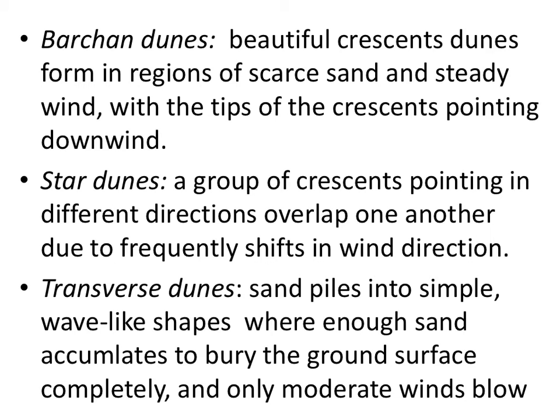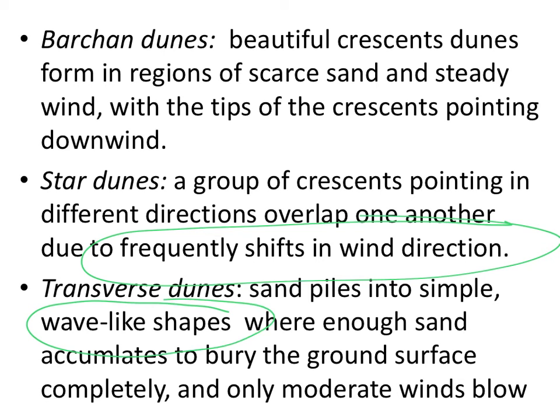Star dunes are going to point out in all different directions, and it's because of the frequent shifting in wind direction, or variation in wind direction. And then transverse dunes, when we say wave-like shape, think about the waves rolling in when you're at the beach, right? It's a long linear feature, but it's moving toward us as a wall. The dunes basically form in that same pattern.